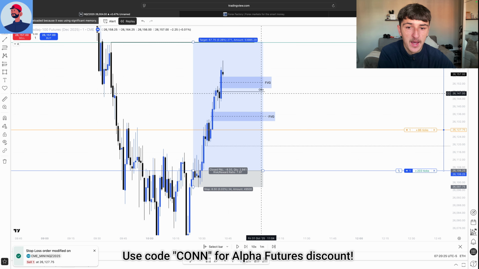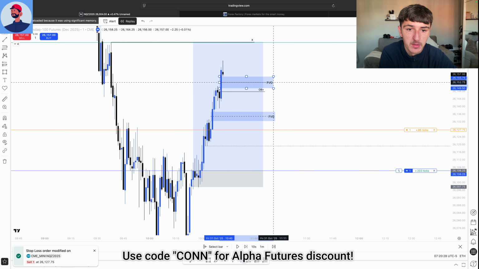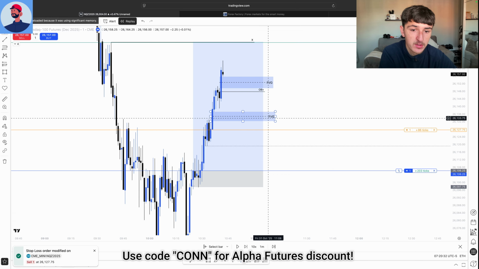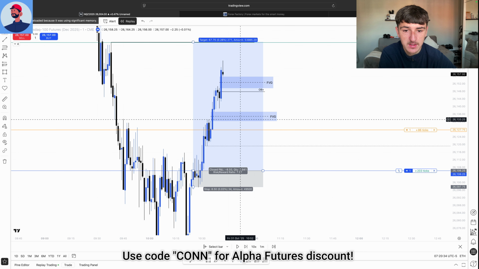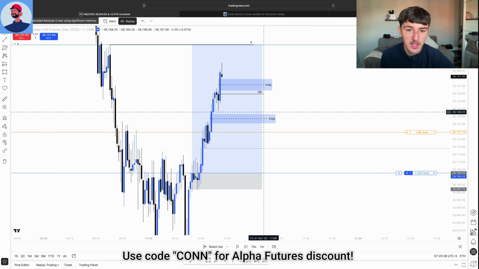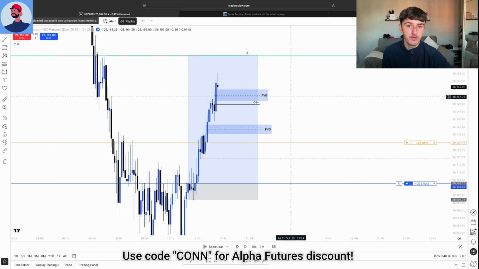And that is because we have got a bullish fair value gap here that we should respect. We've got a bullish order block we should respect. And if we don't respect those, then hopefully we respect this bullish gap as well. Okay, so we've got 3 PD arrays all stacked on top of each other that we should bounce off, at least one of them, and continue to our overall objective.